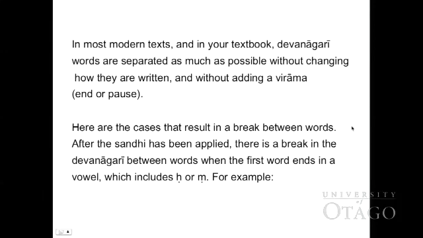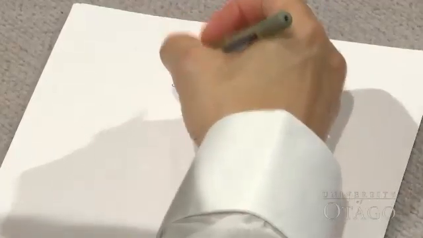In most modern texts and in your textbook, Devanagari words are separated as much as possible without changing how they are written and without adding a virama. Virama is an end or pause. Virama is the mark after the alphabet, such as ka.